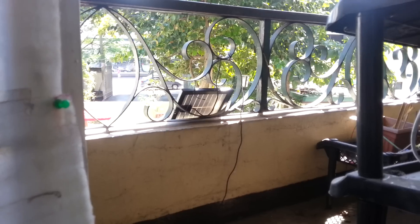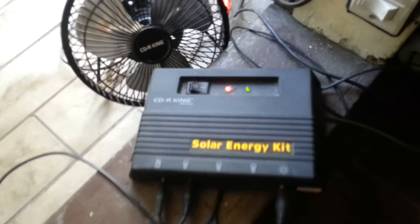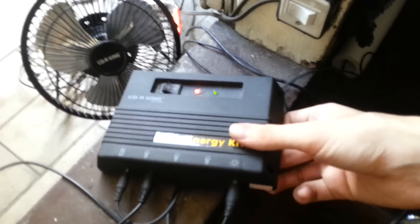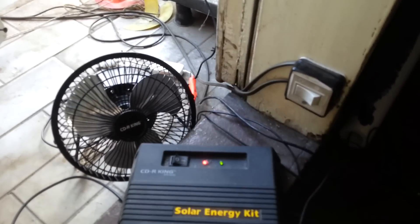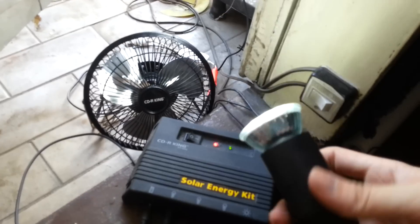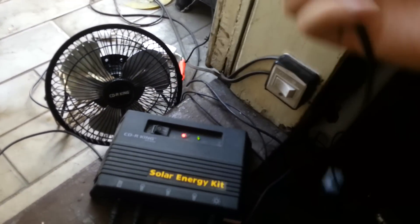Let's start with the one at the bottom. That runs inside and goes into this solar energy kit. It's basically just a battery with a charging circuit so that it doesn't overcharge or undercharge. During the day the sun hits the solar panel and that stores the energy. Then in the evening I use it to power these lights which are very bright. Obviously because I'm recording this in daylight it doesn't seem amazing but I assure you it's a very very bright bulb.